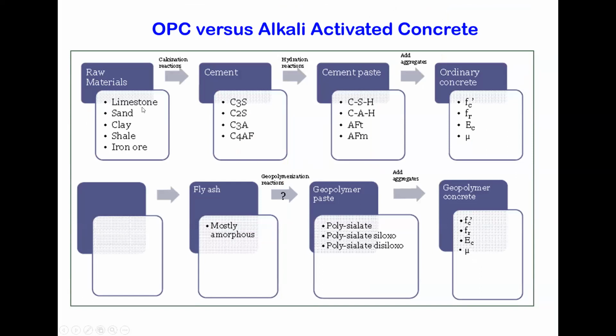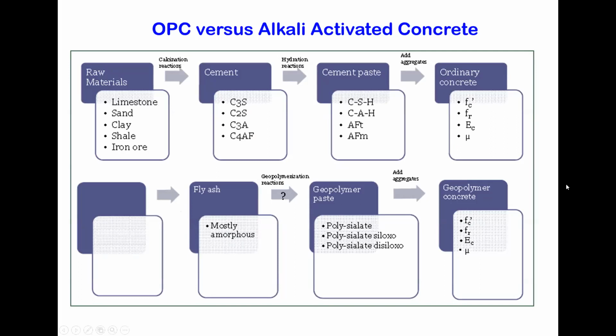In the case of ordinary Portland concrete, we use natural materials, thereby we make cement. Then this cement is used to bind the aggregates. But in alkali activation or geopolymerization, we exclusively use only the waste materials, and these waste materials are activated with alkali solutions like sodium hydroxide or sodium silicate. As a result, we get a hardened substance called geopolymer concrete.